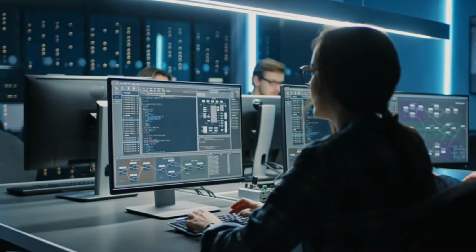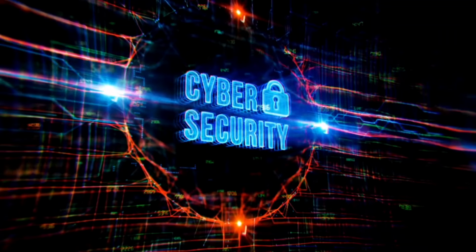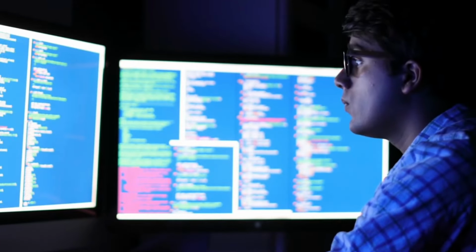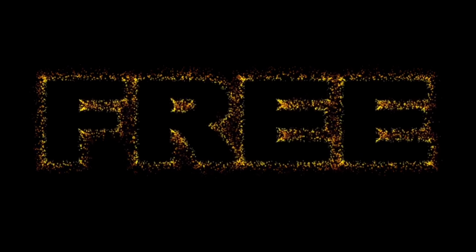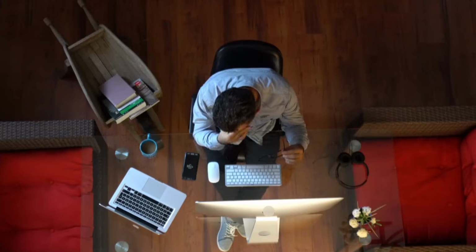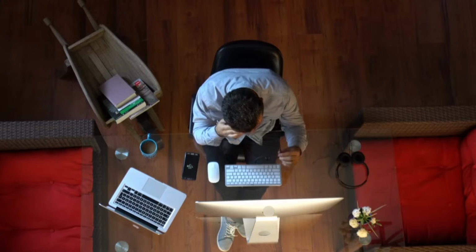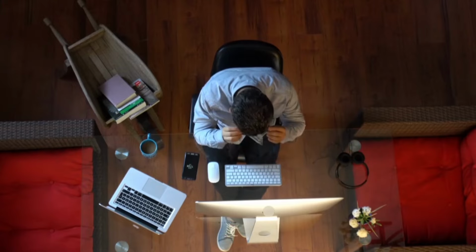You can teach yourself Linux, learn Python, break into cybersecurity, or even launch your own app. And the resources are out here for free. And yes, you heard me, free. Now, yeah, it's gonna take effort. You'll have to grind, but think about this. The time is gonna pass anyway. So why not invest it in a skill that'll change your life?